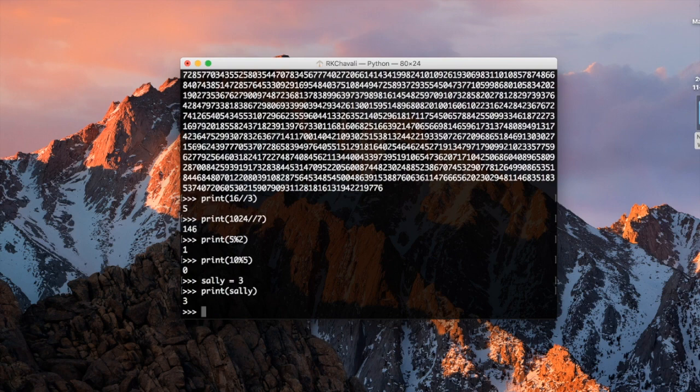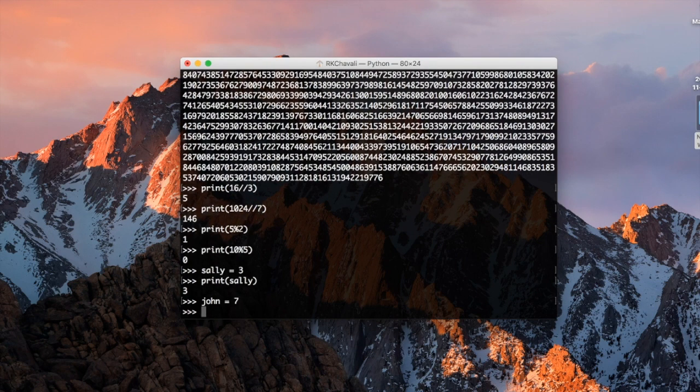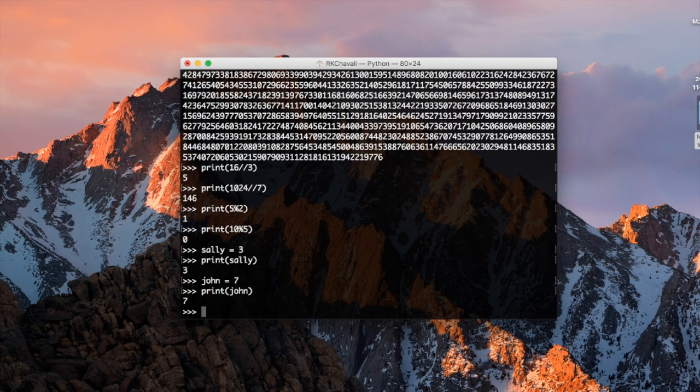Now let's make a new variable. Let's call this one John, for example. And then now let's set John equal to 7. And if we print John, it will output 7. So variables are simply a way to store data.